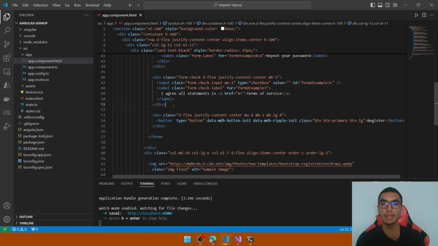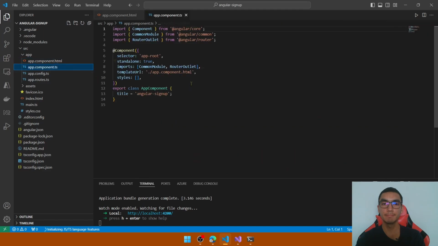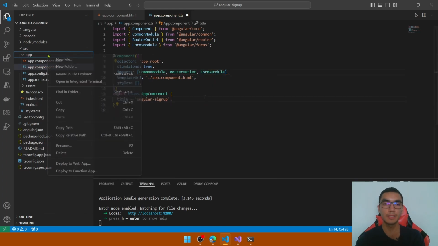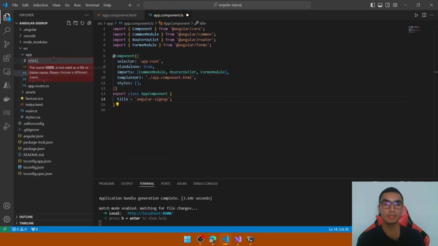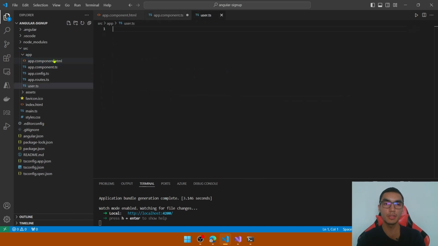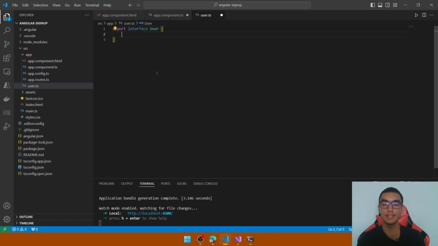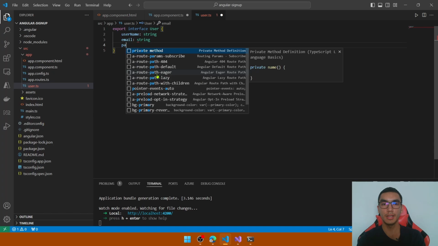Now go back to the Angular application and connect with the minimal API. So open the TypeScript file. For this demo, we'll use template-driven forms to create a simple Angular form. So in the import section, add the forms module, create a new file that will be our user interface. We'll send this DTO to the minimal API with the same parameters, the username, email, and the password.